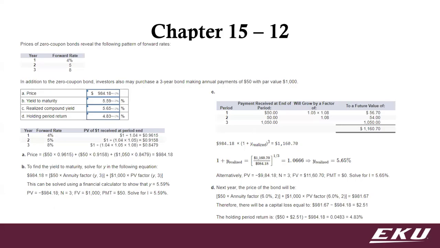Yeah, I hope this one's not too complicated. They ask for A, B, C, and D. And again, it's just that time value of money. I show it with the annuity factor for those coupon payments, and then the present value factor for the $1,000 par value. But you can, of course, just put that in your calculator. A zero coupon bond means payments equal to zero. It's a 3-year bond, so you can also compare it, just putting those into the calculator to solve for the price, yield to maturity, that type of thing.